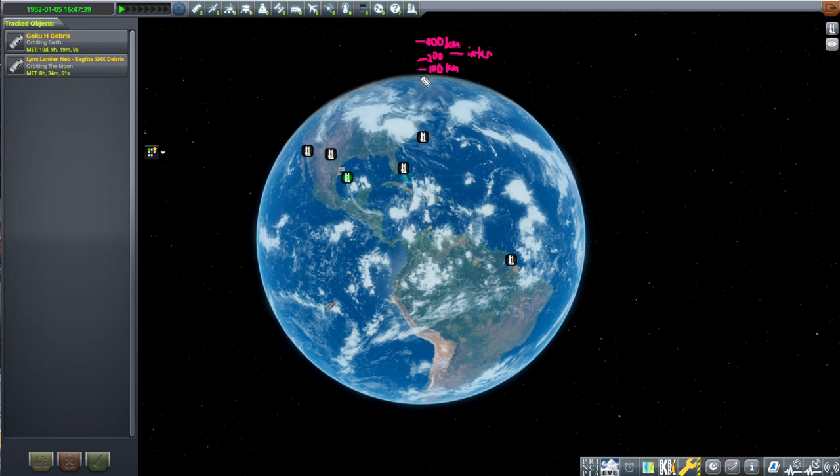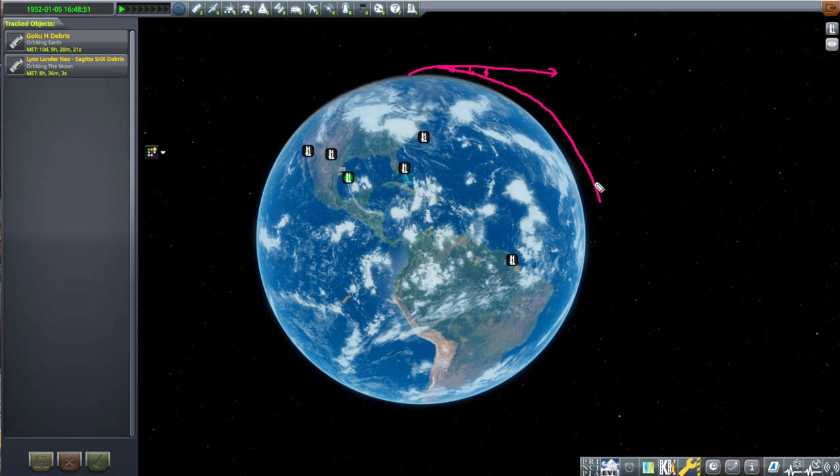We want to get up past the atmosphere, but mostly we want to go horizontal, because the going-up part isn't the big deal. The big deal is trying to get around the Earth — that's what allows you to stay up. If you tried to apply all your orbital velocity straight up, you'd go straight up and straight back down again. So you'll see rockets tip horizontal, and that's so they can wrap around the Earth. What's really happening is they're applying their velocity vector horizontally, and then the Earth is constantly pulling down on them due to gravity, causing the path to curve.